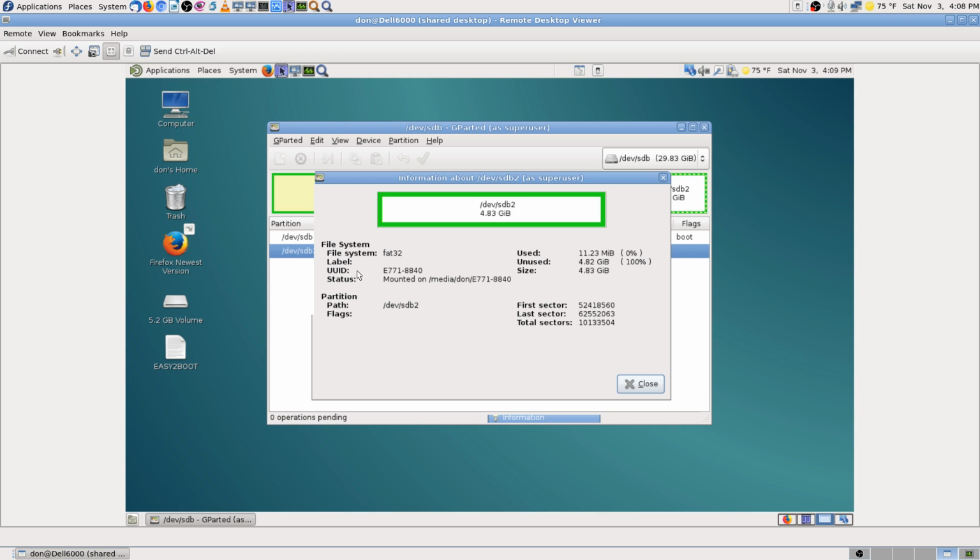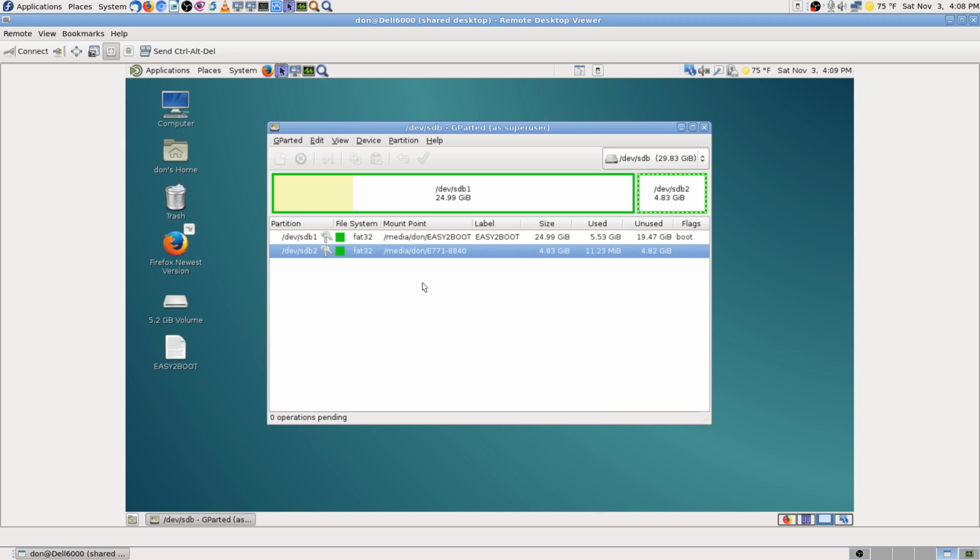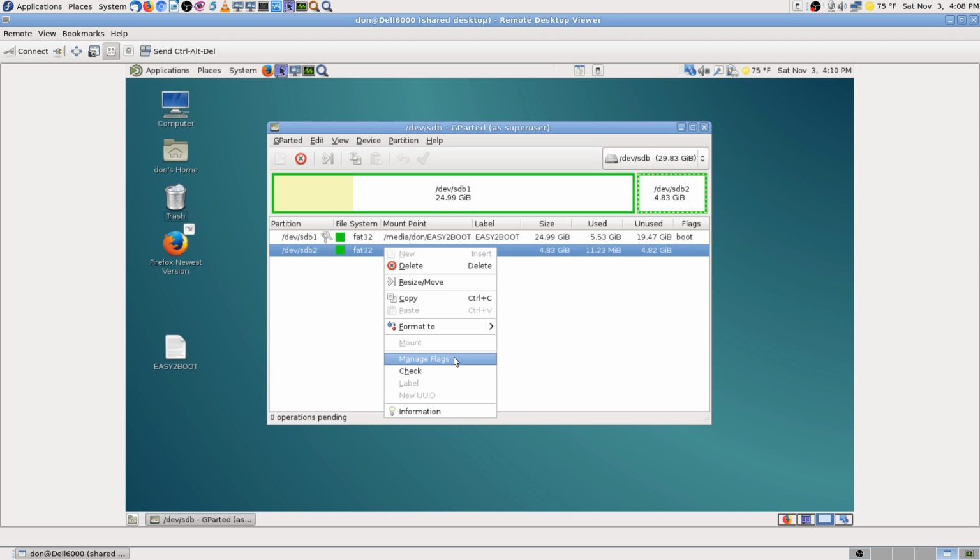Information, yeah, the UUID, I'm going to change that. Let's go ahead and, this is just kind of like while I'm at it. I'm going to unmount it, and then maybe I think it won't go away out of gparted from what I remember from the other day. So I can still work with it. Actually, I think it's better to have it unmounted. I mean, like I said, that script might look for it and see if it's mounted then unmounted, but I'm not sure. Manage flags, check.